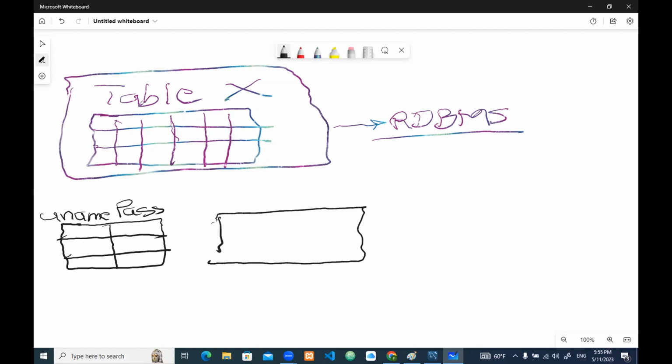In the other table they store our email, our phone number, date of birth, or a unique ID generated by Facebook.